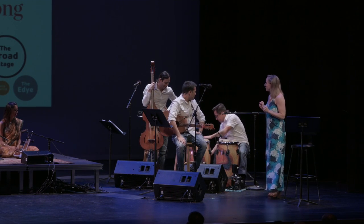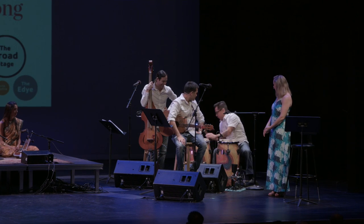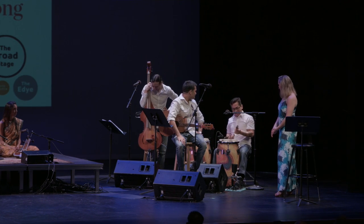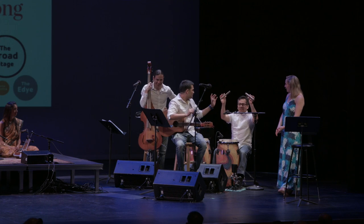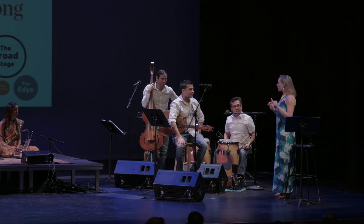Fantastic. And the next instrument is the claves. Can you hold up the claves? It's these two wooden sticks. And let's listen to the pattern once, and then we'll clap it. Let's listen first.